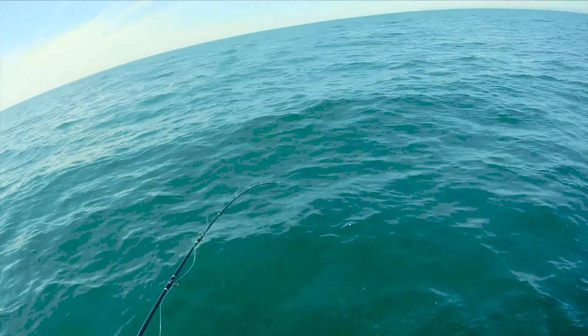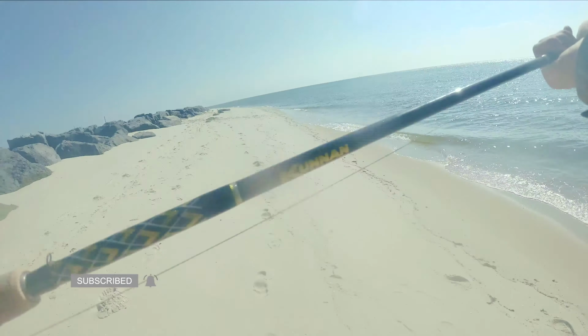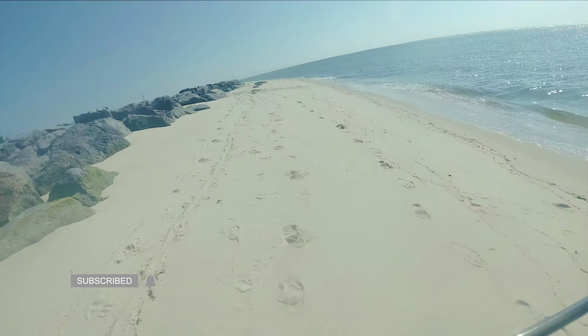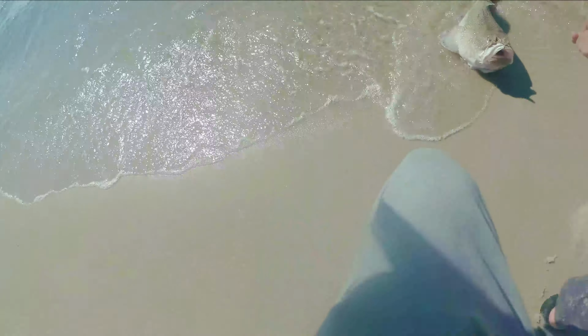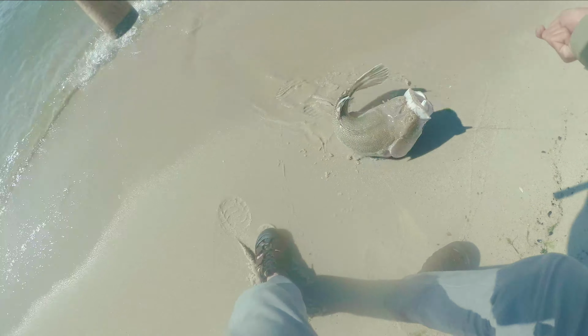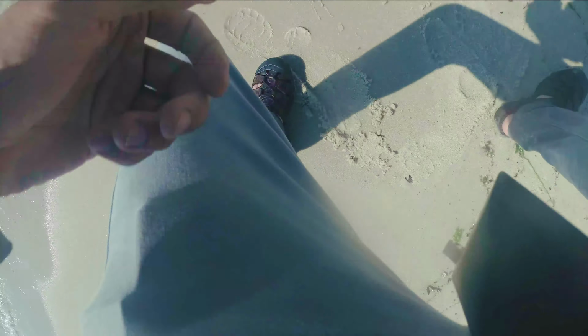Number 3, the monster in the sand. Oh wow! Look at that, it's a huge stargazer. It's huge. One of my favorite fishing areas was closed to the public during the peak of the pandemic. I didn't get to fish this area until July. And in this clip, it was the very first trip I took after the area reopened for fishing. It felt so good to be able to walk that stretch of inlet again.